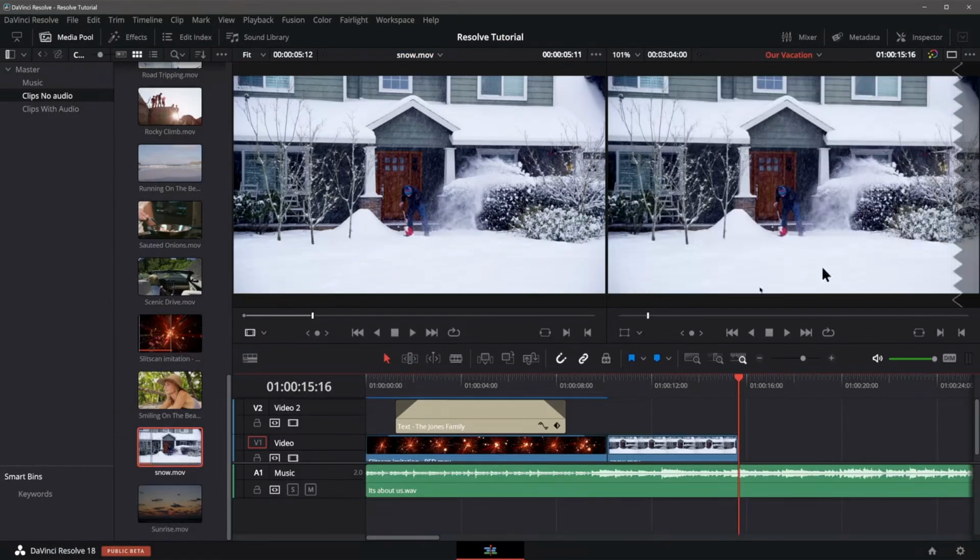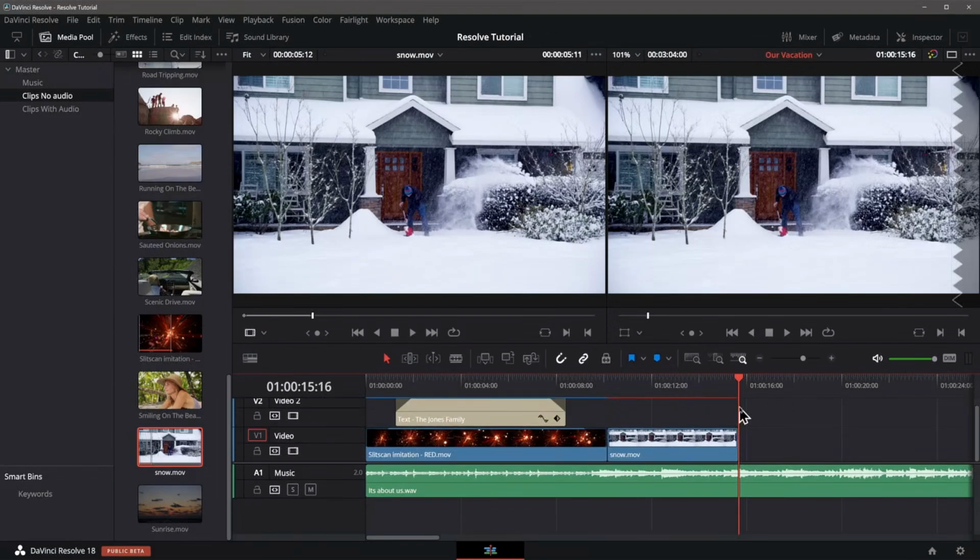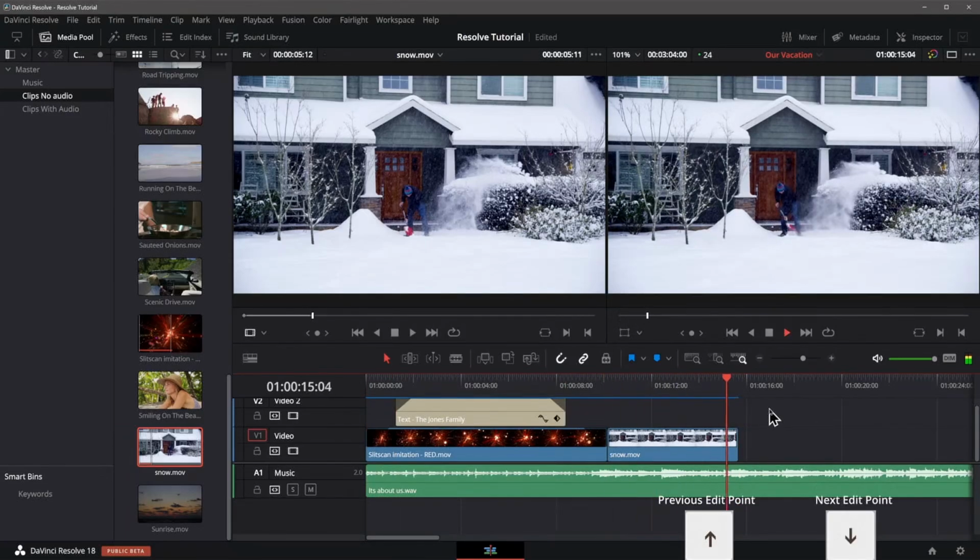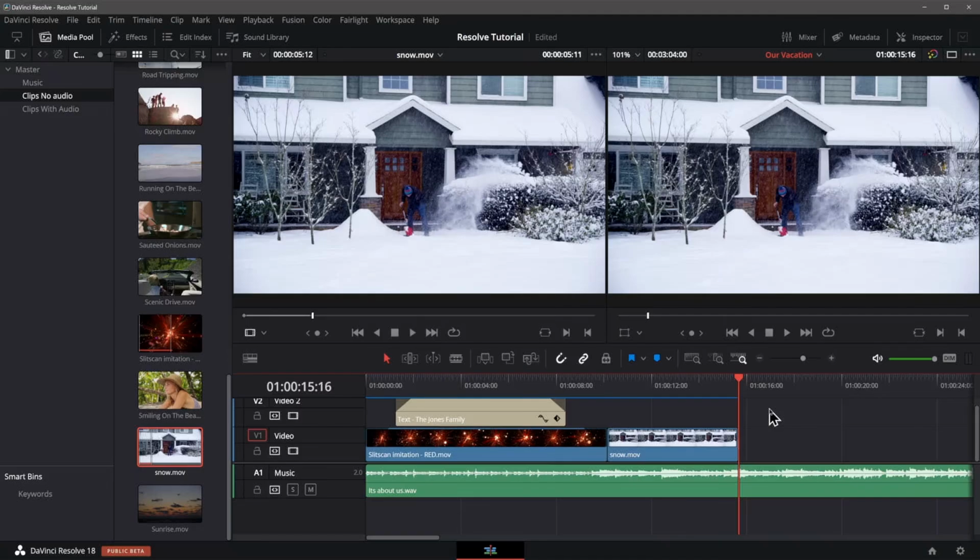We can always change the in and out after the fact, by the way. It's not written in stone. You'll always have the option to trim a clip once it's in the timeline. Setting an in and out and then using tools to add the clip to the timeline is referred to as a 3-point edit, by the way. Now that we have multiple elements on a track, we can jump between cuts with the up and down arrow key as previously mentioned. Let's add some text to the snow shot.